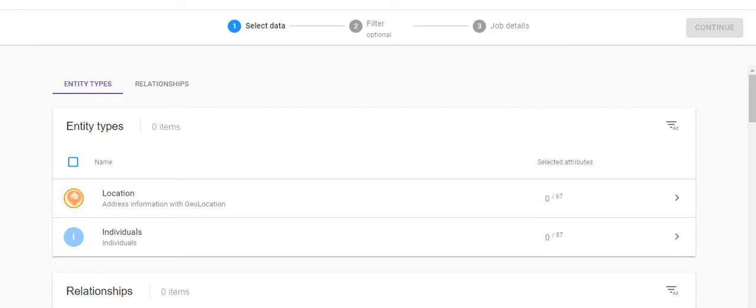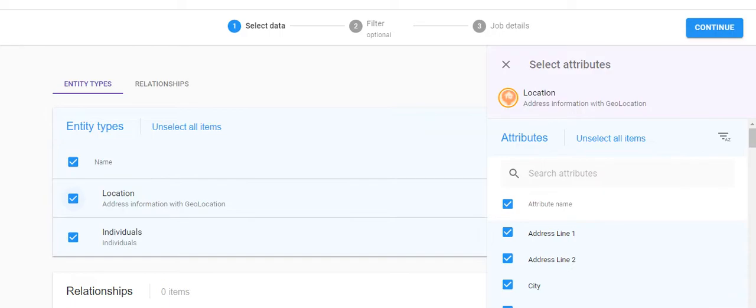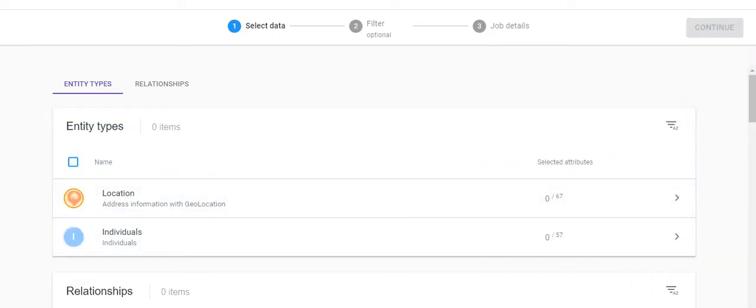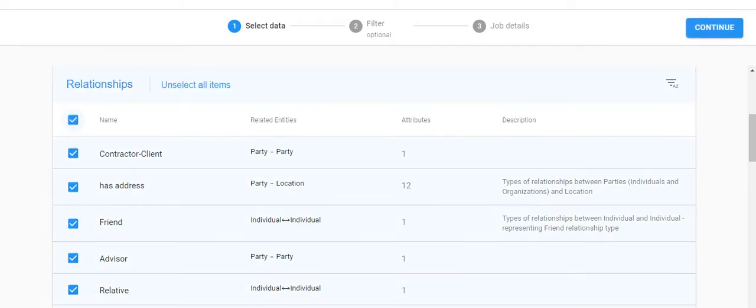So what you can do using this export service: the entity types, relationship types as a configuration, as well as the values, you can move out from your tenant or environment, and you can reuse it in another location. So if you want only entity, select it. If you are interested only in an individual one, you can select it. If you want all, you can select all. If you are interested only in relationships, for all, you can choose all. If you want to select only one, that is also possible.